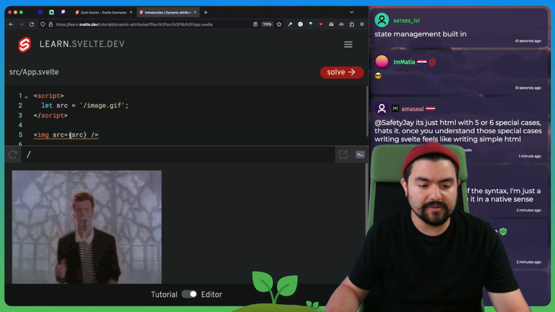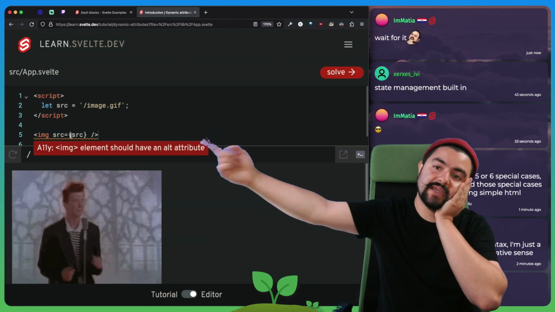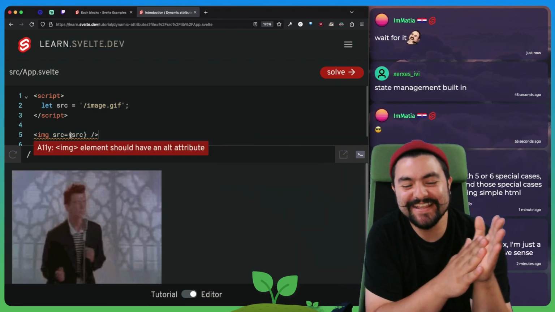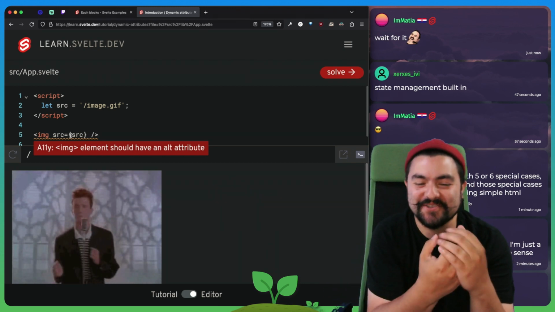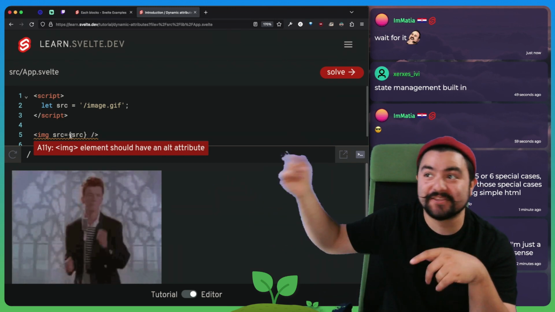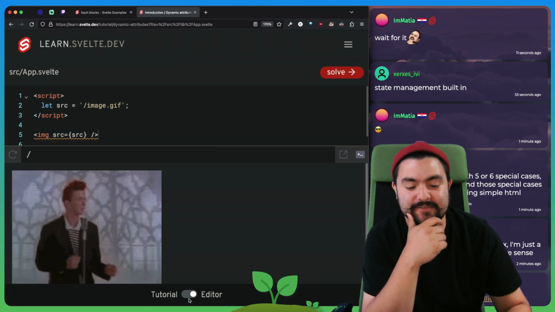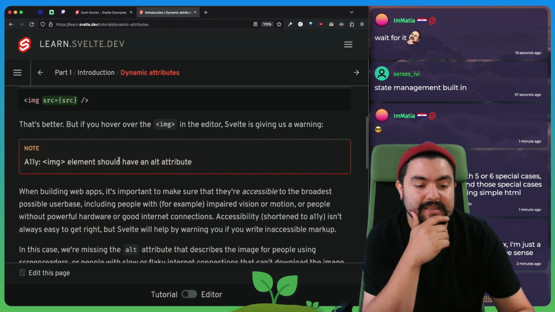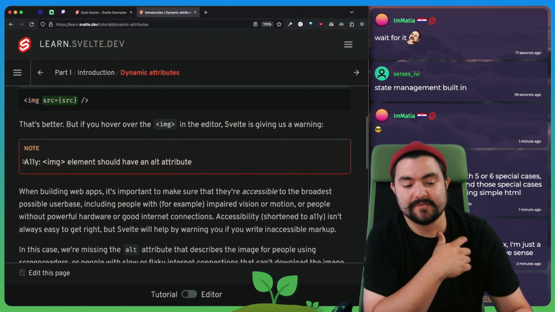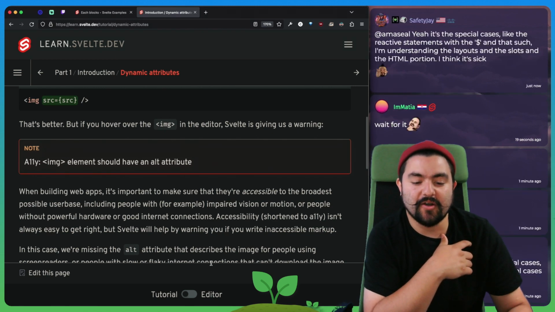But the tutorial is also telling us to look at the errors that we get. Yeah, we got rickrolled. I did the first few earlier today, so I at least know what's going to happen here. After this one, I have no idea what's going to happen. But the tutorial tells us that if you hover, you actually get accessibility errors. So a11y is accessibility. Image elements should have an alt attribute.